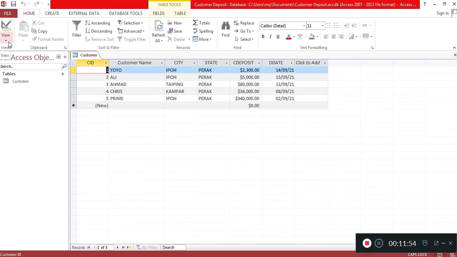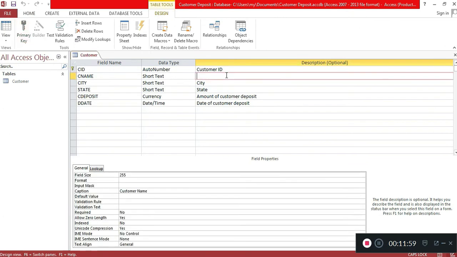So like design view, I continue to put an introduction for customer name. I just show you the difference between the description and the caption, and the caption with the field name. Field name is a real name, caption is just the outside label, like manager of department, okay, but your real name maybe is Madam Yap, okay.